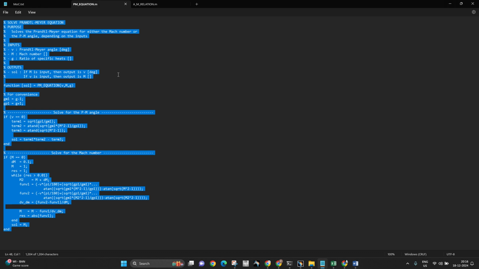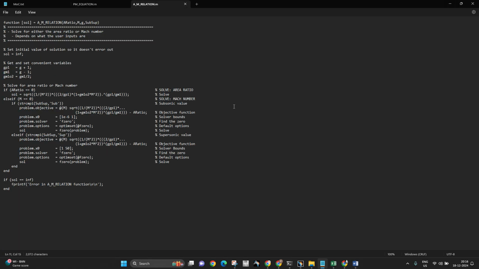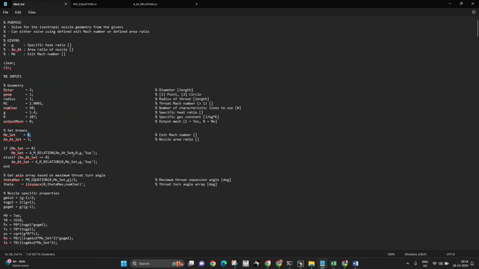If it is too long, it undergoes a choking condition. To keep it in equilibrium, we follow the Prandtl-Meyer equation. And then the area-Mach relation, which is in terms of the throat area and exit diameter. Based on the input values you give, we are going to relate it.